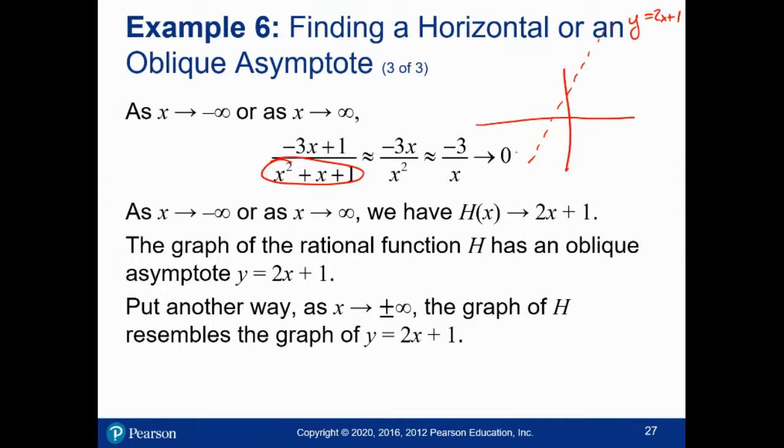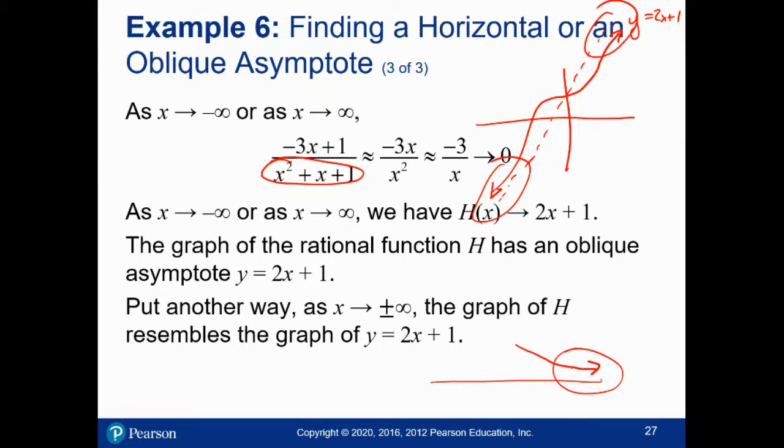So what this graph ends up looking like is something like this, I think. Basically, as x goes to infinity, you sort of squeeze down on this line. Just like a horizontal asymptote will be something like as x goes to infinity, you squeeze down on a horizontal line. A slant asymptote is as x goes to infinity, you squeeze down on a slant line.